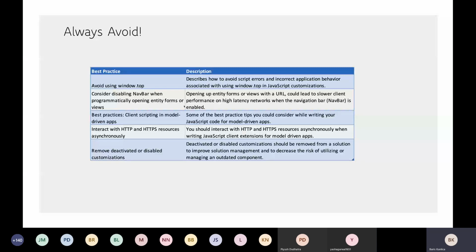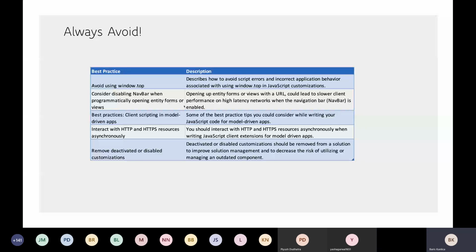All these browsers have different behavior. That's why Microsoft created Xrm.Page and the other JavaScript domains for us, to manage all these things in one place.